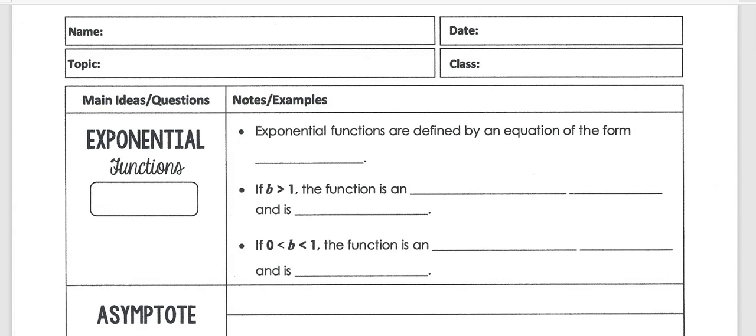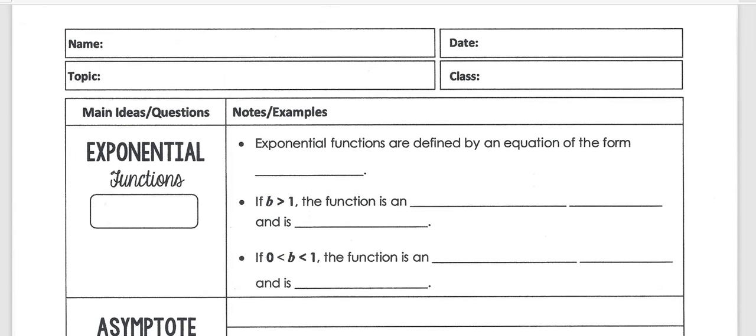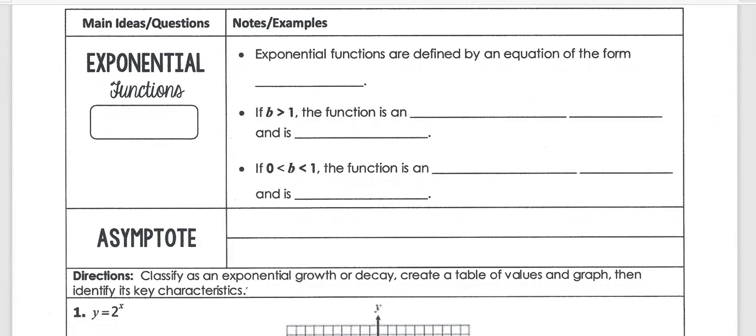Exponential functions. First of all, there's a base formula, a parent formula, if you will, for exponential functions. The equation is y equals some number we call a times another number we call b, and what makes these equations special is that everything is raised to the x power. So now you have an exponent of x, hence the term exponential functions. Exponential functions are defined by the equation of the form y equals a times b to the x power.